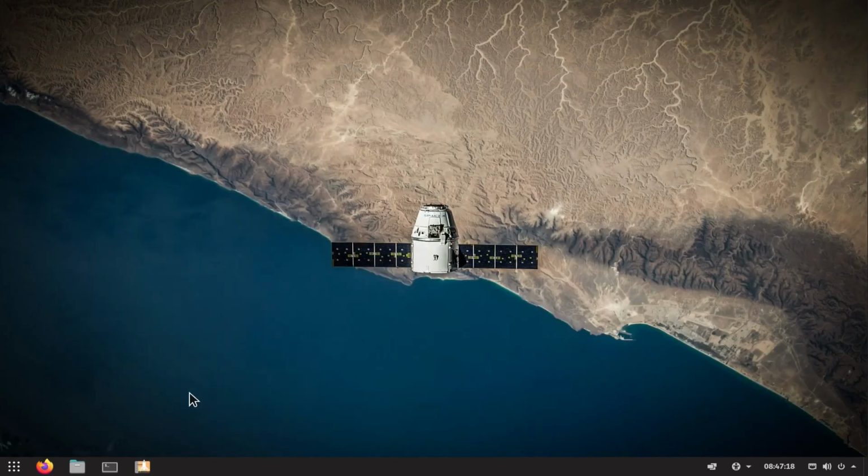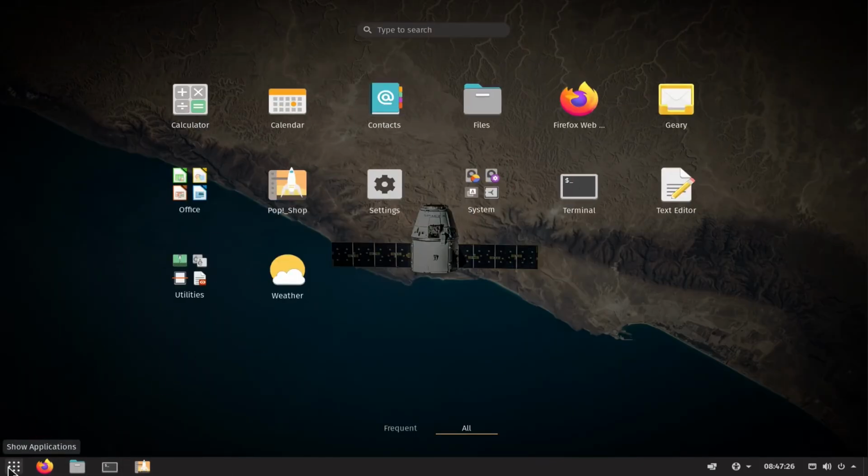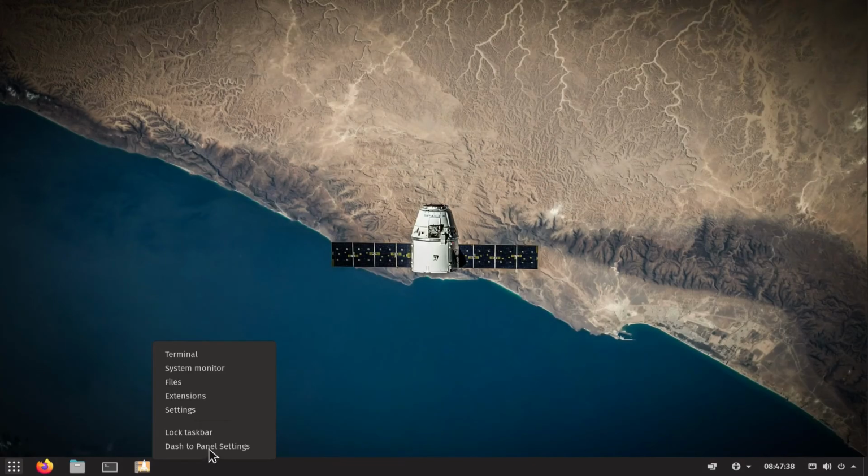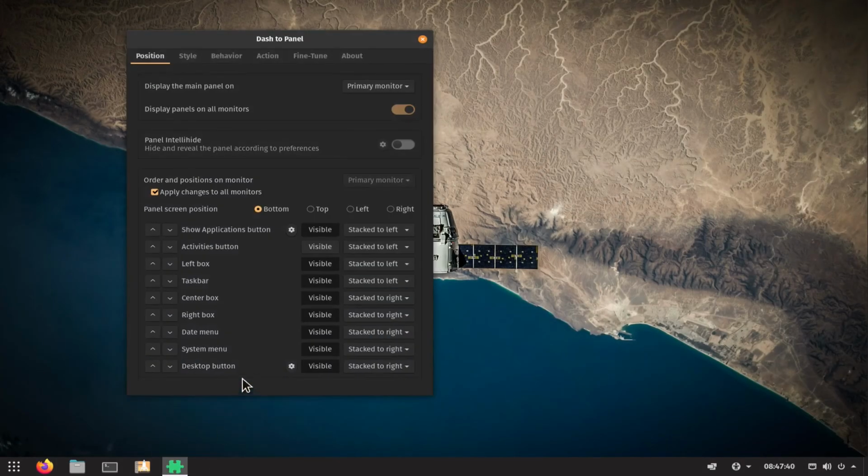We'll close this. Now the panel's gone to the bottom. Granted, we can move it back up to the top, but now it has a more Windows-esque look to it, but you still have this GNOME application launcher, very similar to what you see on the Mac. The only difference is it's moved to the bottom, and it's got way more customizable features than the standard dock in GNOME.